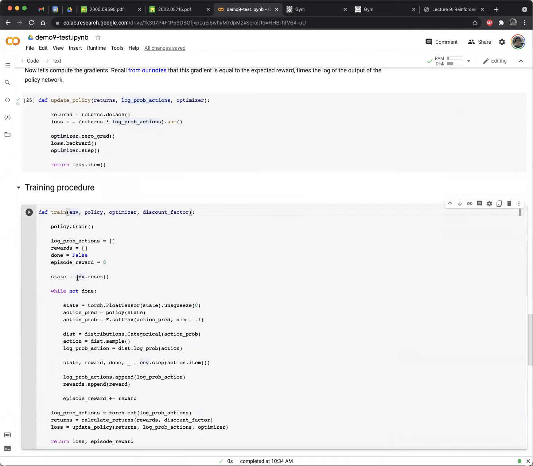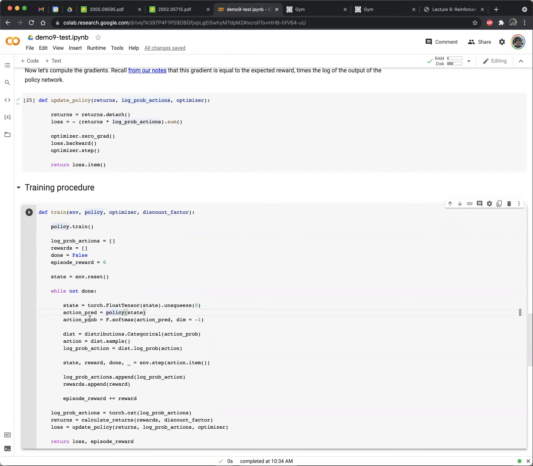That's done by calling the environment, right? So we'll have an environment, and we will start with some state, right? Produce an action using our current policy network, and now we'll sample from the distribution produced by our policy network.